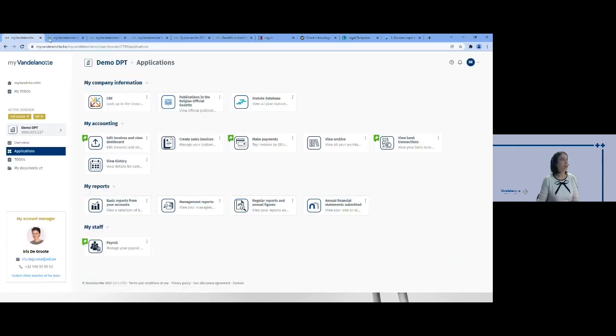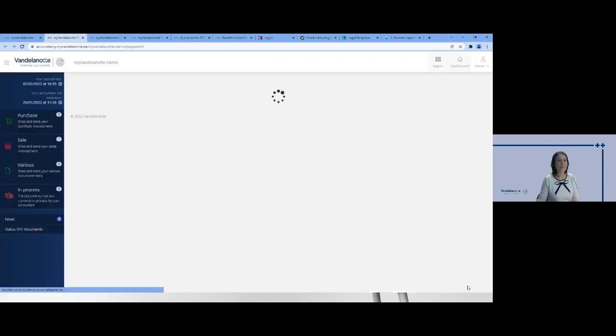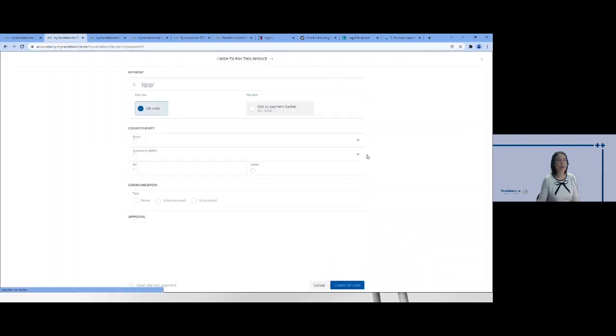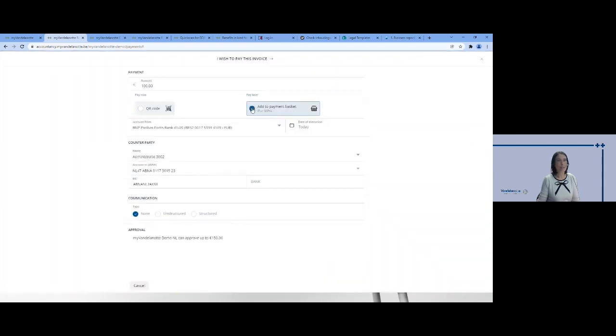If you have a lot of payments, then you can also choose to create a specific file, and this file can then be uploaded in your mobile banking app and paid in bulk. This is very useful for a lot of clients because it saves a lot of time.